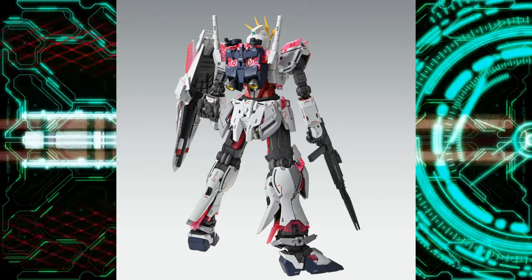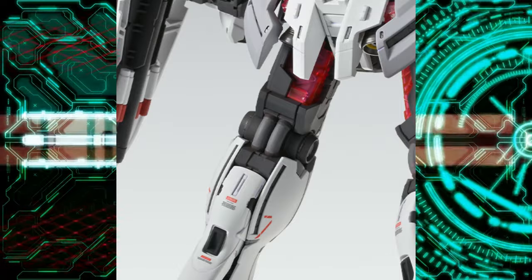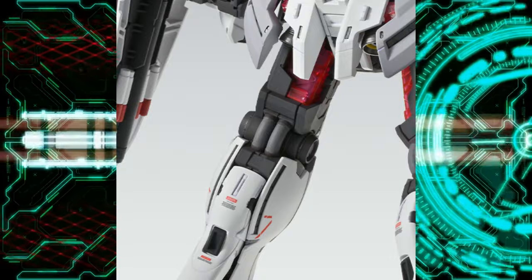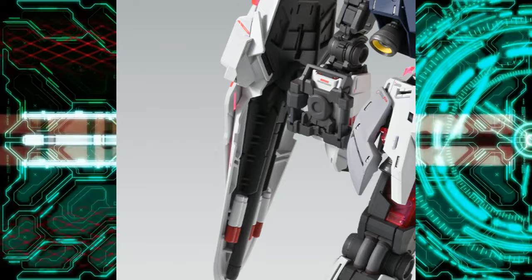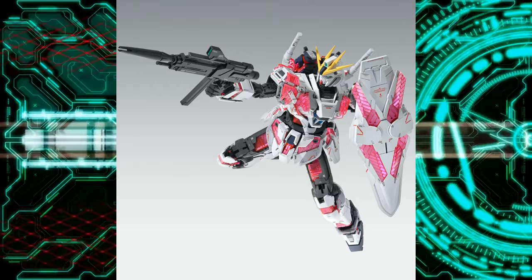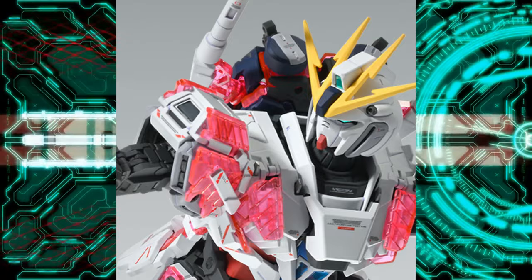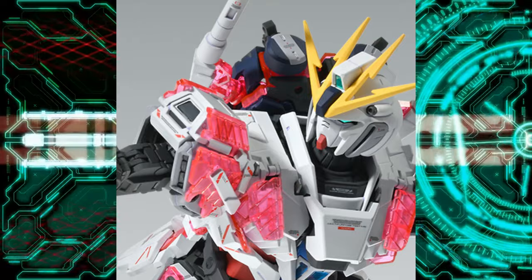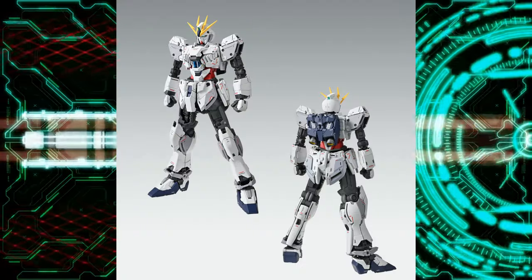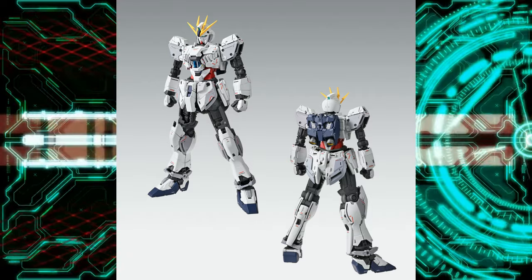The chest has vortex generators added. The biggest difference I can spot are the legs, which have quite a bit of difference. Looking at the back, we see details in the thrusters just like the Nu Gundam. It's nice to see a different color on the piping at the back of the knee pit, but sadly it's painted — that's one part that needs painting. The back of the shield: yes, this is what we like — that part on the High Grade was one of the biggest complaints. The shoulders appear widened to improve range of motion, or perhaps the lower neck area tilts forward. What really picks my interest are these hinges — really looking forward to seeing what they do. Nice that they give you the option to remove all the cycle frame and assemble the basic unit.